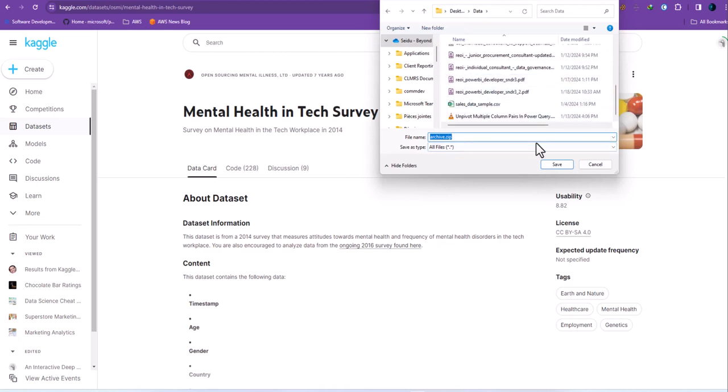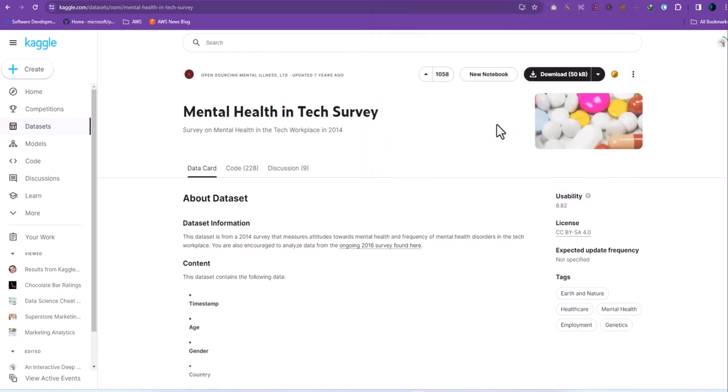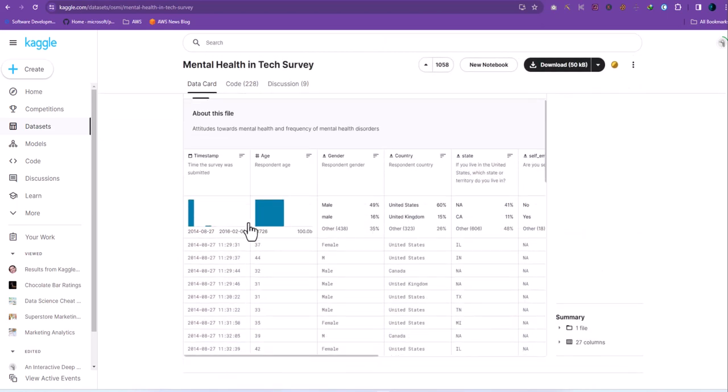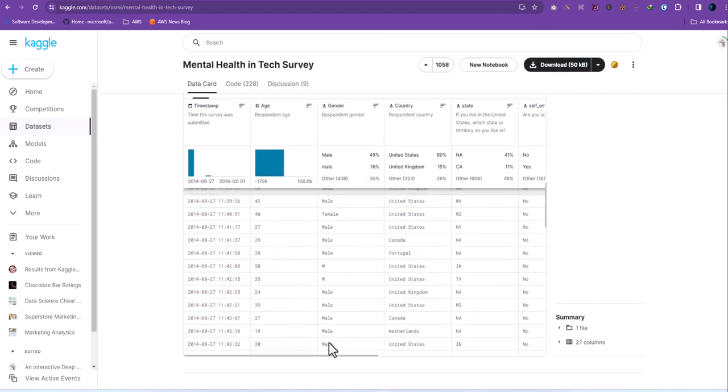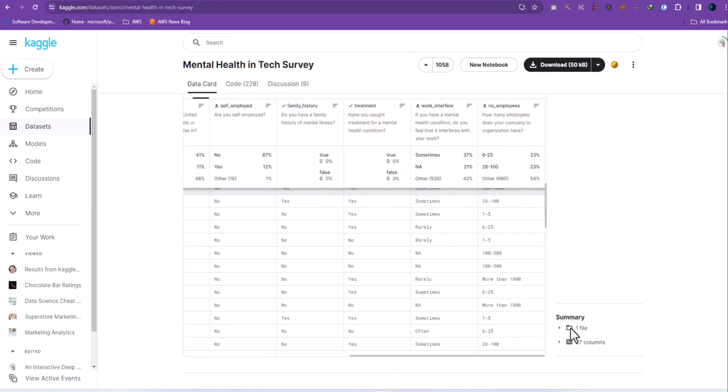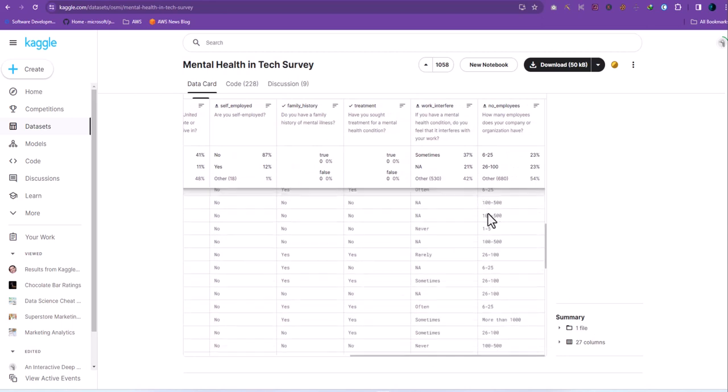Let's put it here. All right, so this is how the data is. Okay, I think it's fine.